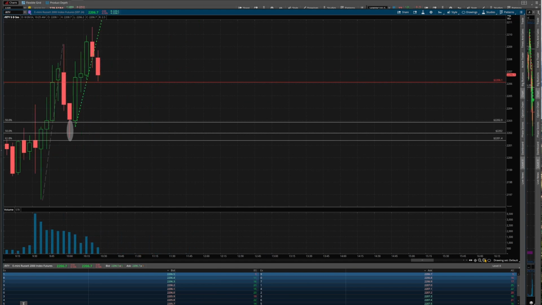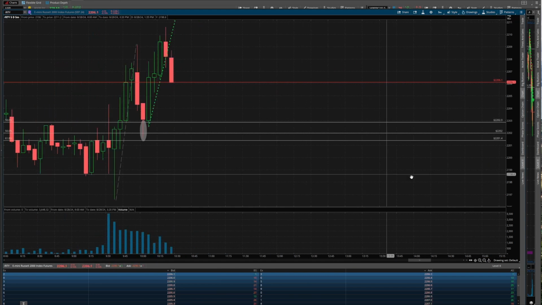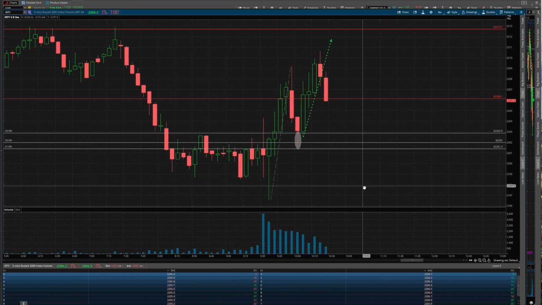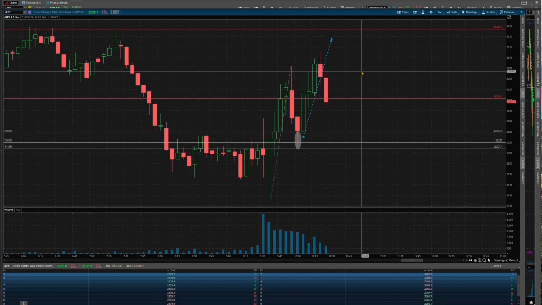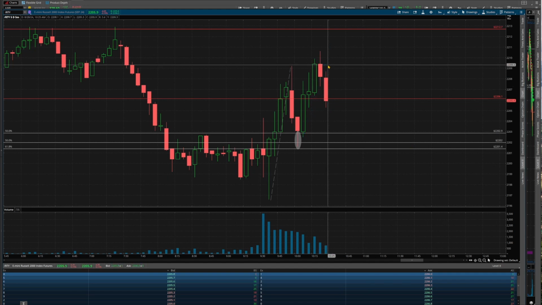So overall, A+ trade. As far as my entries and exits, sorry, I'm also trying to manage a runner as I'm making this. Okay, I did get stopped out of my runner. I just wanted to double check that my brackets were in fact set. My runner was just trailing this new trend line. Okay, so let's delete that.